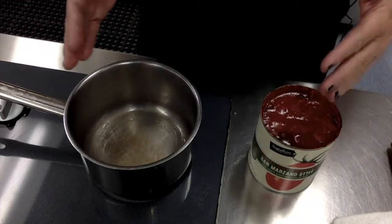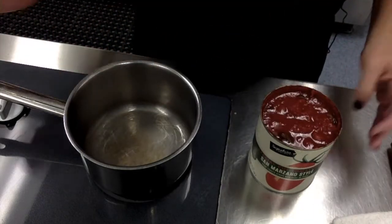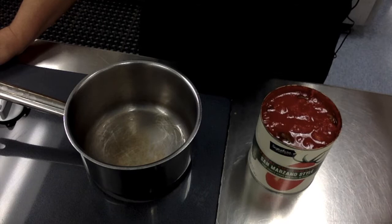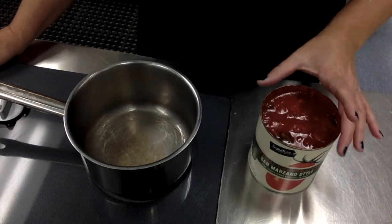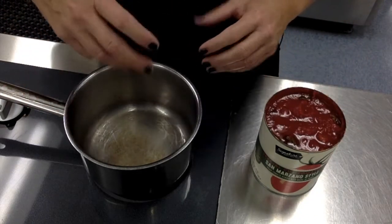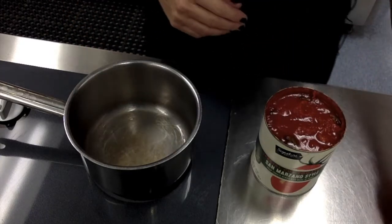Remember, we talk about tomatoes from the fresh going down all the way to a paste. Every step has a process of either eliminating water or rehydrating and drying out tomatoes. So these are pretty close to if we were going to use fresh tomatoes. The whole ones I like to do, just remember, if you're going to use whole tomatoes, when you crush them, they're like little water balloons, so you want to be really careful.